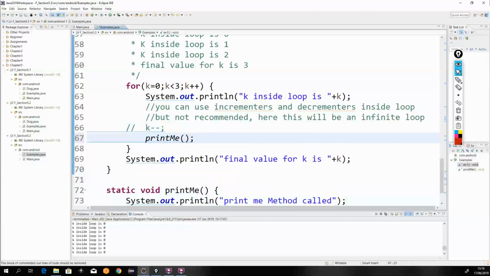It just calls the print me method 4 times. Does everyone get that? There's nothing really too complicated with that.